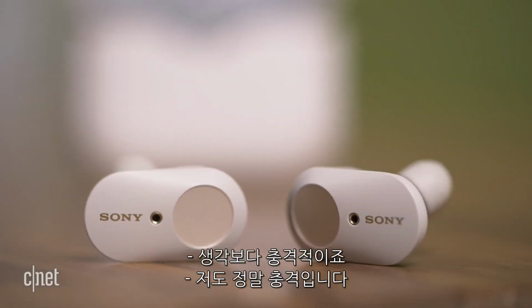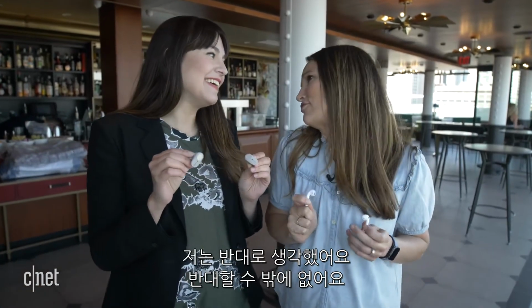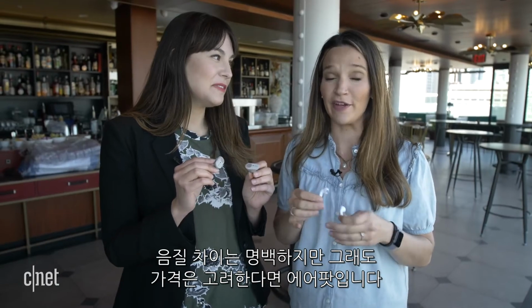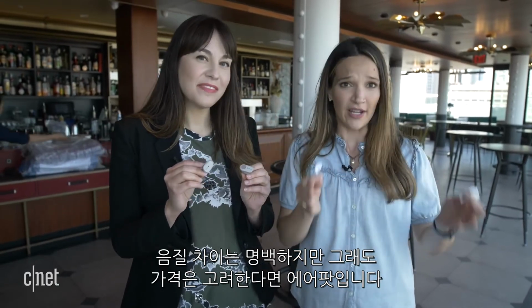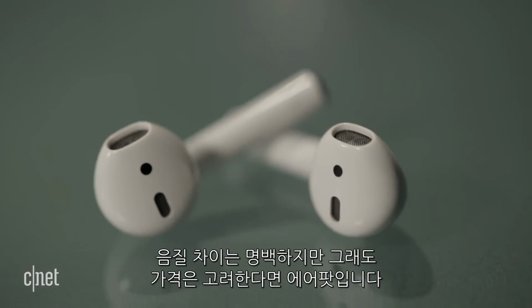and they feel such premium earbuds for the money compared to the AirPods. I gotta say, I'm truly shocked by your decision. And I'm just gonna disagree with you just for the sake of disagreeing. If money weren't an issue, I would agree, and obviously the sound quality is amazing on those. But if you factor everything in, price included, I'll go for the AirPods. Just, yes, because of the price.